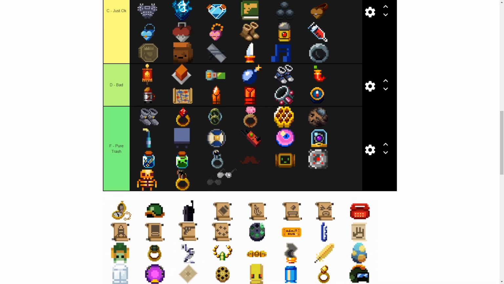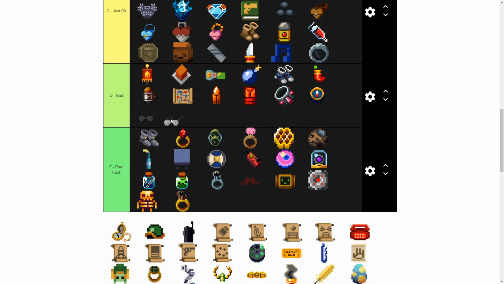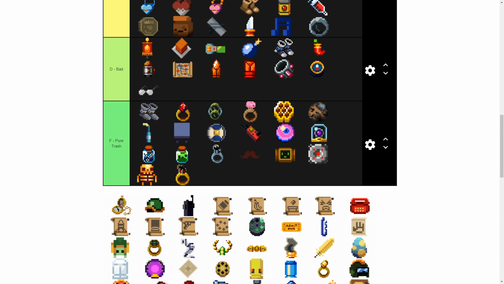Next up, we've got the sunglasses. I don't like these at all. In my opinion, they're trash. They do increase coolness though, so you can't be completely trash, but when an explosion happens, it slows down time. Yet another one of those things where it ruins your muscle memory, makes it harder to just play normally. Really don't like those in my opinion, but it does give you 2 coolness, which does make them just bad, not pure trash.